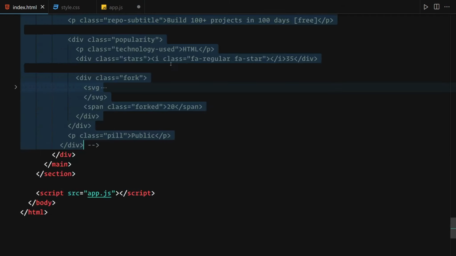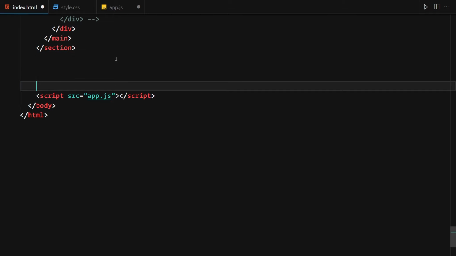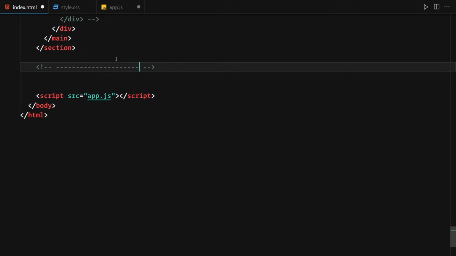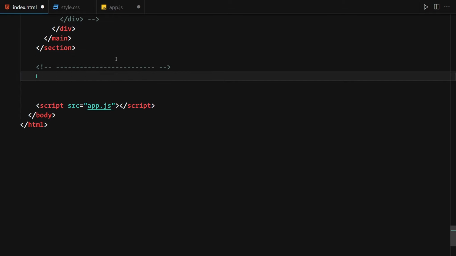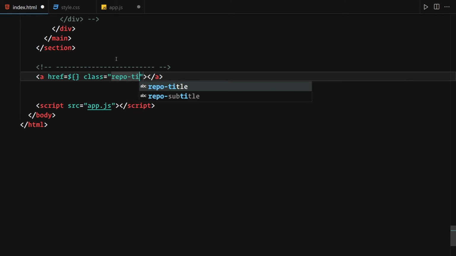So I'm going to go into my CSS area, HTML area one more time. I'm going to provide a separator for myself, and now let me write all of that HTML. First of all I'm going to write an anchor tag, and it will go somewhere right here, but we will take care of that in a second. Now let me provide a class of repo-title.